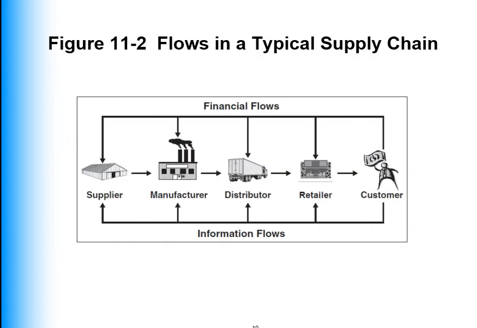So here is the flow of a typical supply chain. We have supplier, we have manufacturer, we have distributor, we have retailer, and we have customer. So on below, you can do the information flow. Having this, you will have the information needed for you to determine your manufacturer, your distributor, retailer, and your customer itself. Then also the financial flow above will also help you determine your financial terms with your manufacturer or your distributor or your retailer or your payment terms of the customer.